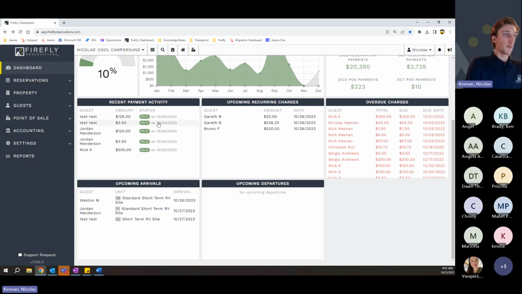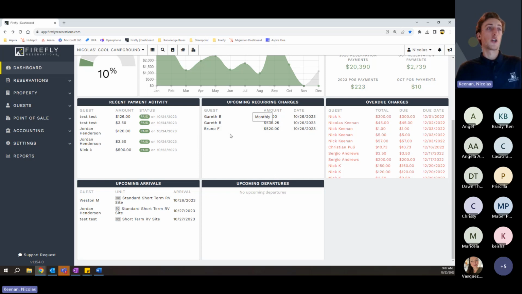Recent payment activity is also here to show if the recent payments you've taken are paid. If a payment fails, if you have maybe automated payments that are happening, here is where you can get a quick view to make sure that all your payments did successfully go through and none of them failed. And if one did fail and you see that on this list, you can click right into it, see why it failed, and then possibly rerun the transaction.